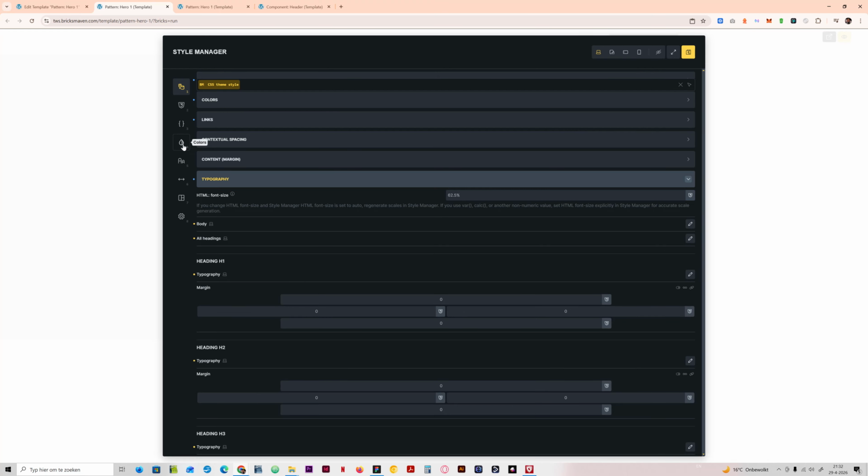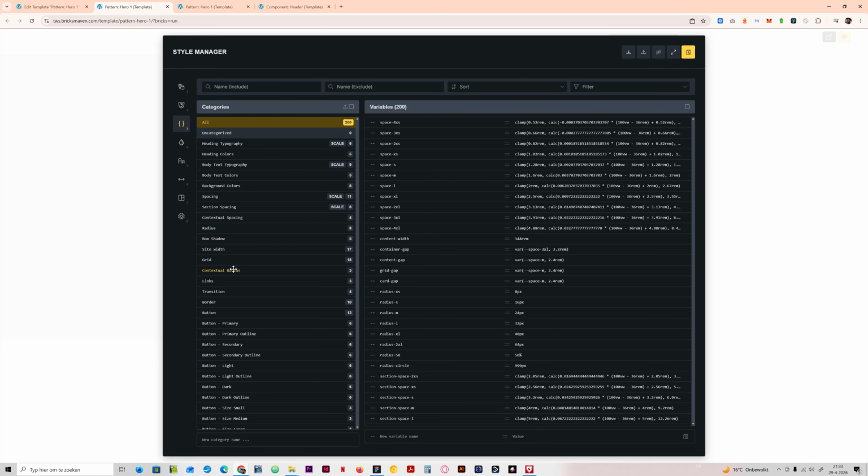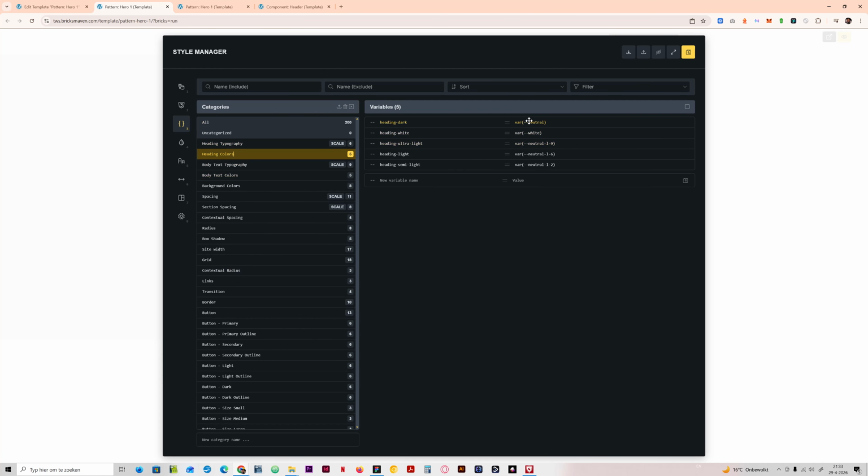Maybe I should change heading dark to the right color. So where am I going to? Heading colors, yes. So heading dark should not be neutral anymore. It should be primary. I think D9, I think.